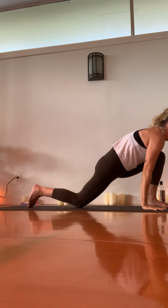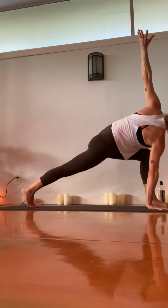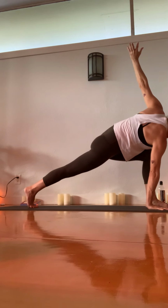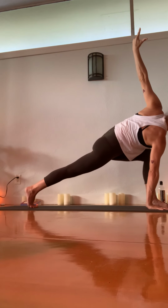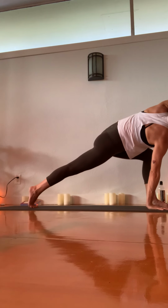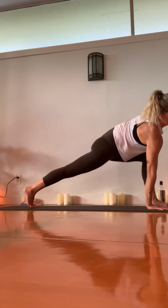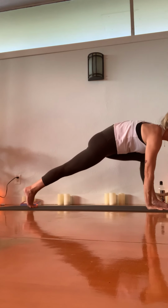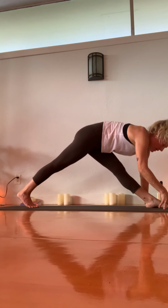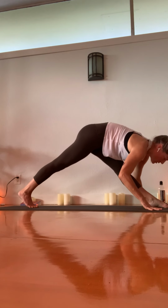Hands to the floor, back toes curl under, knee lifts. Right palm stays down, left arm peels up. Try not to drop that right hip. Okay, keep it lifted. Left squeeze up and in at low belly. Left palm to the front of the room, reach the arm to the front of the room. Streamline. Hand comes down, lengthening that front leg. Draw the left outer hip back and under, but then ground through the base of the left big toe, maybe fold in. Bring your belly towards thigh.